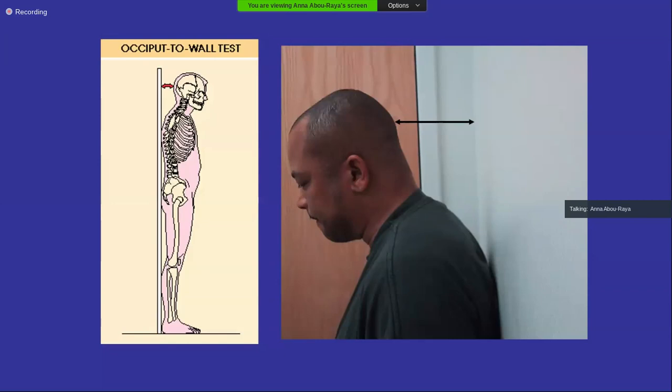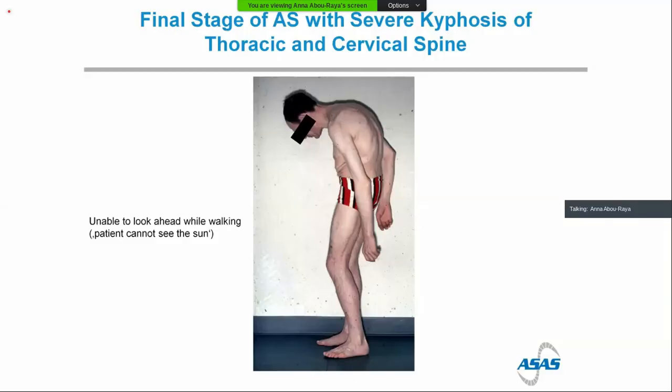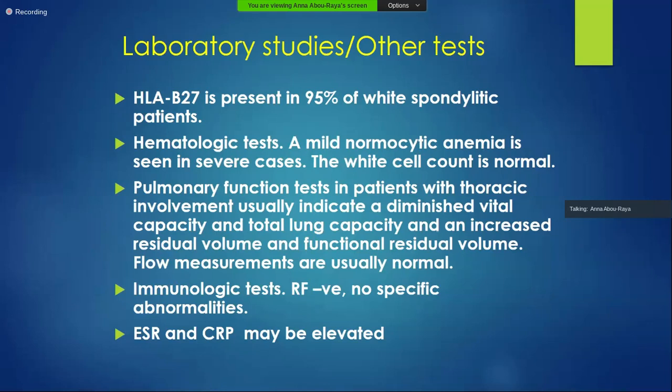This is the classical way that you have been taught in the clinical round. This is the lumbar flexion and the way we do it. This is if we do not pick up our patient early. This is how our patient becomes, and he is very depressed because he cannot even pick up his head to see the wonderful sun that we have here in our country. So after we have taken the history and we have examined our patient, what are some of the tests that you should know as a clinical round?